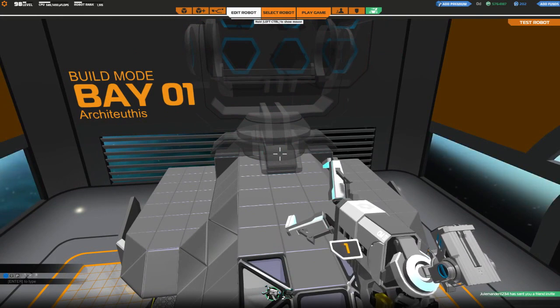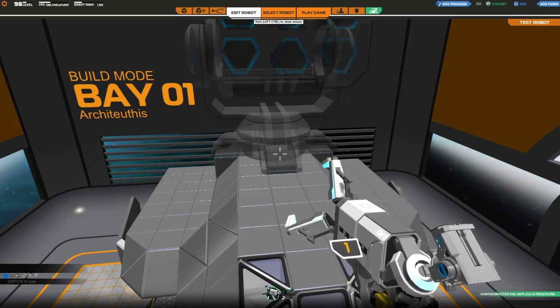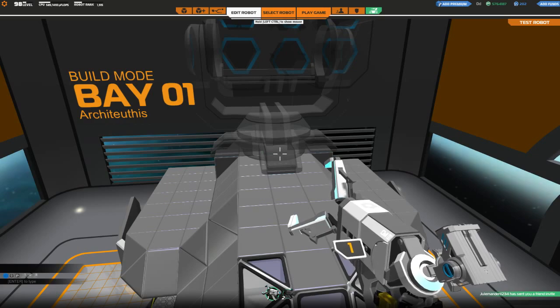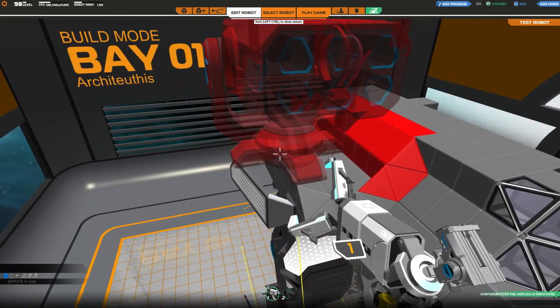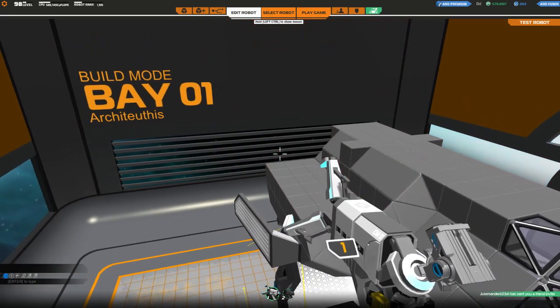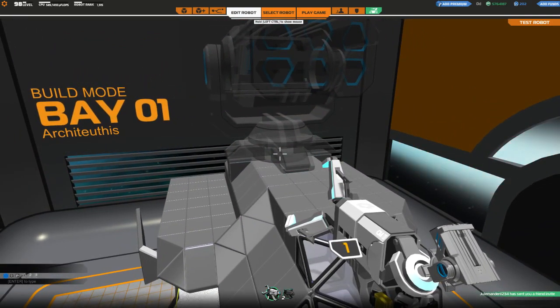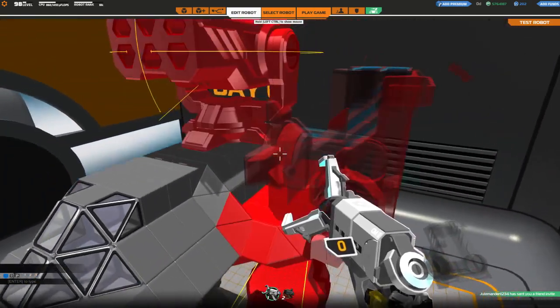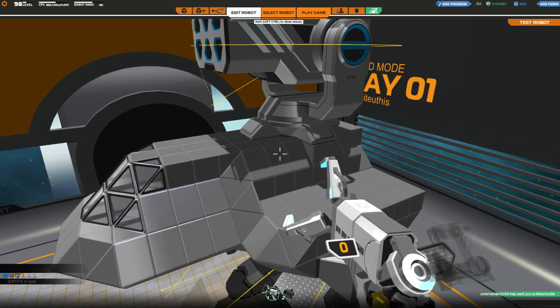Now, to get a better idea, this is about a 5-block wide in both directions device. It's several high. I mean, let's get a better grasp of this. I would say that's about 5, 6, 7, maybe 8 blocks tall. So this is a mother of a weapon. It's really big, it's really hefty, but is it any good? Is it something you'd want to put on your flyer or your tank or something like that?